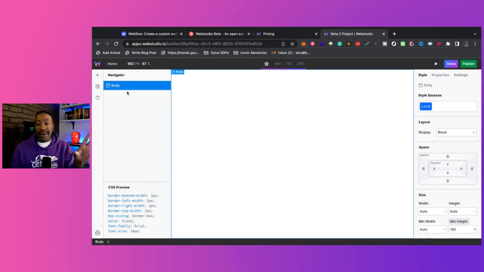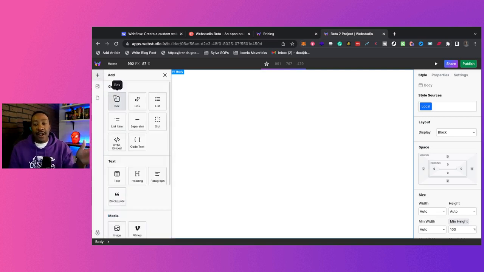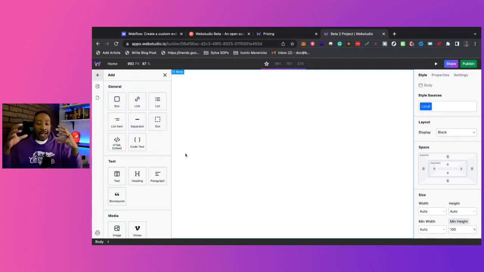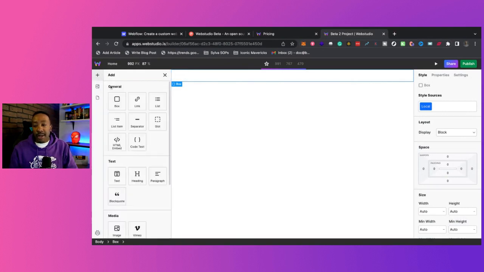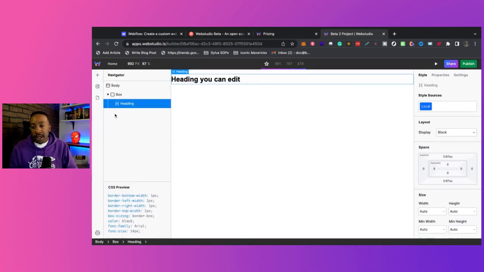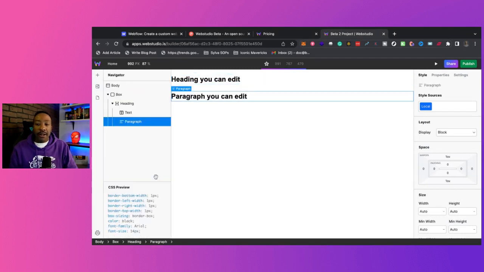Now, if we approach this from left to right, it's going to allow us to build out the site and navigate what we're building. At the very top where the plus sign is on the left-hand side, if we click on it, it says add. We can now be adding to this canvas or this website and build out what we're going to have on the screen. Depending on how you're planning to build the website, it's important to know how you're going to be structuring it. We have a whole other video on the structure of how you build out different sites and have trees and everything. But let's just go with the basic. For example, I'm going to start with a box. Once I have this box, what am I going to put in this box? I might put a header. Once I have a header, I'm also going to have a paragraph underneath the header.